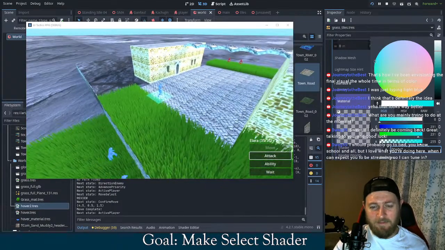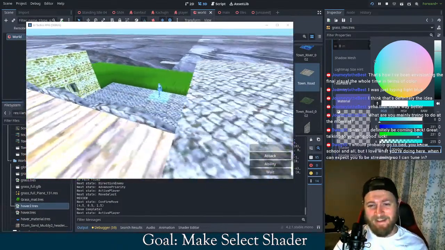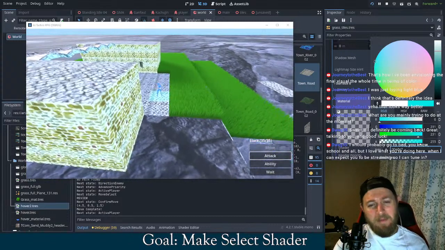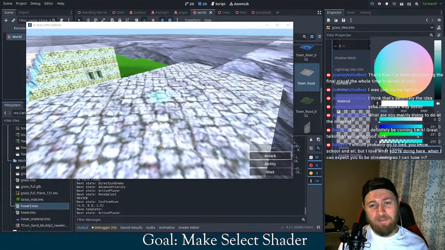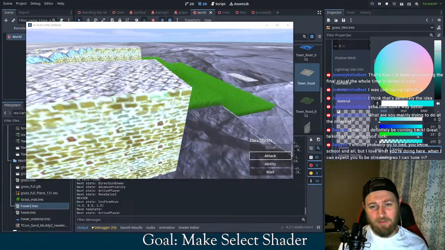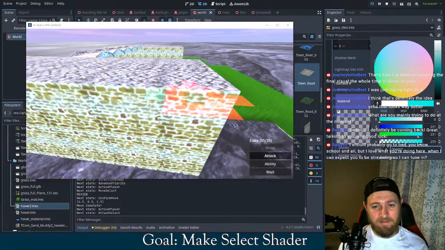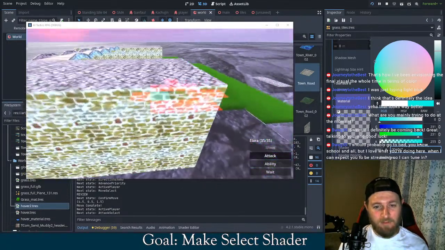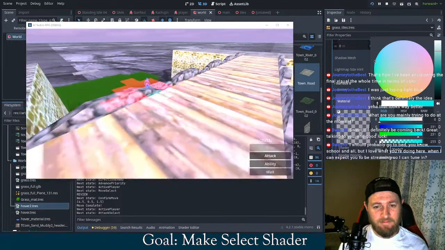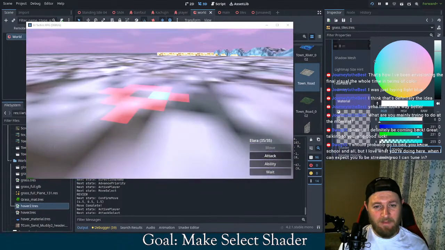Nice, good deal. Well, I'm glad that worked out. And maybe it's not a bad thing, right? Because you can obviously see the square through the building and stuff, but it is really important in a game like this to be able to see where you're at and where you can select. And so maybe it's a good thing that it shows up through tiles and stuff. It's a tactical game after all, right?